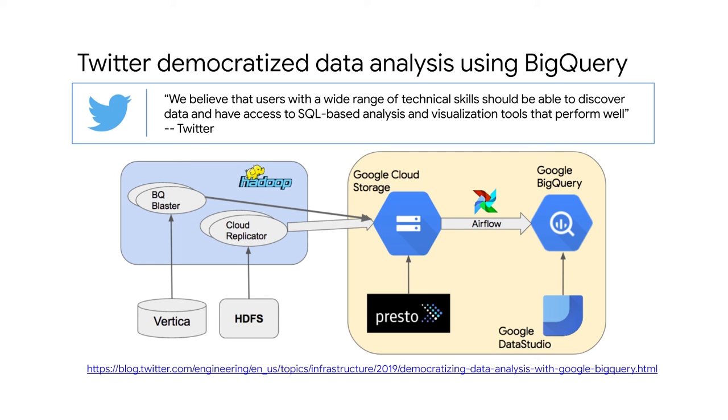So what Twitter's engineering team did was that they replicated some of that data from the Hadoop clusters onto cloud storage, loaded it into BigQuery, and provided access to BigQuery to the rest of the organization, to the sales and marketing teams. And because these were some of the most frequently requested datasets within Twitter, the sales and marketing teams were able to now go ahead and start analyzing data. With ready access to the data, many people who were not data analysts, those people are now analyzing data and making better decisions as a result.